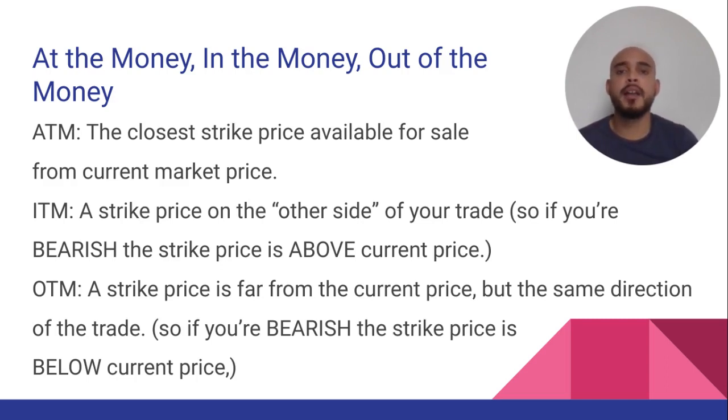I tend to use out-of-the-money put options for speculative or gamble trades, maybe on earnings, or maybe if I feel like the market is going to go through a significant downturn due to some kind of economic news. For example, I tend to use out-of-the-money put options on more risk-on speculative or what we call gamble trades that are cheap, but they stand to make a lot of money. You might not have a high win percentage of these, but you only need a couple trades to make a lot of money.